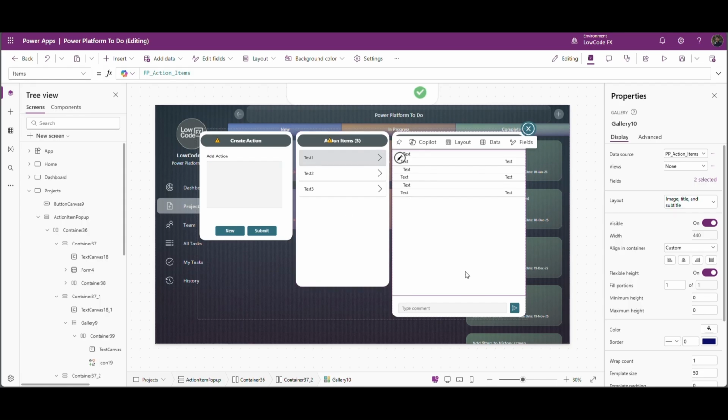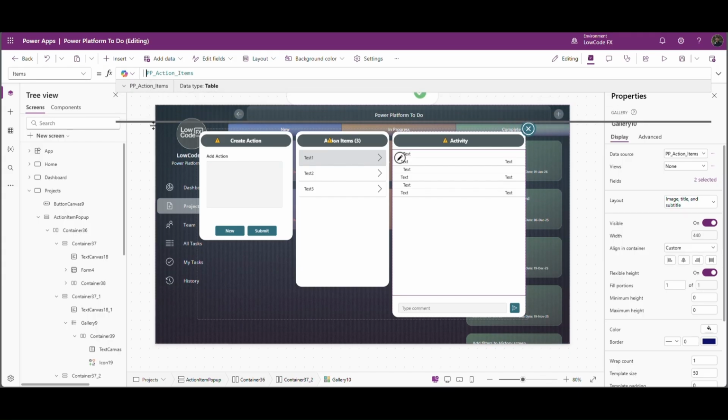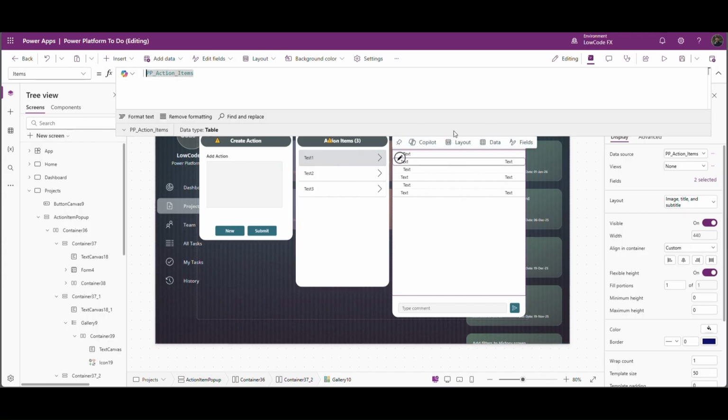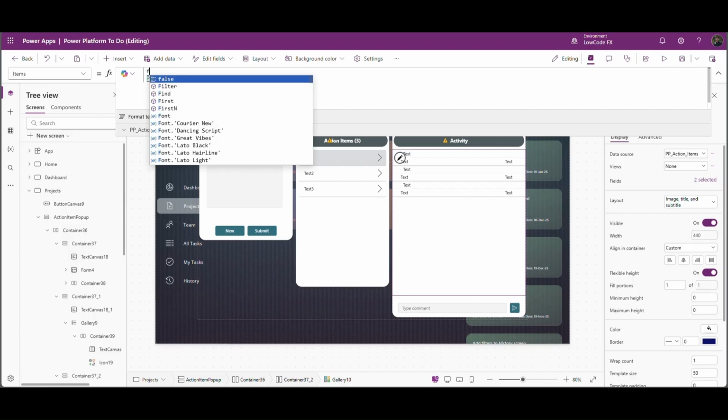On the right hand side gallery, since it's a chat, I'm going to filter out the blank ones. Whenever we have a comment as blank, we are not going to display it here, so that is nothing but the action item over here. So let's filter that out.